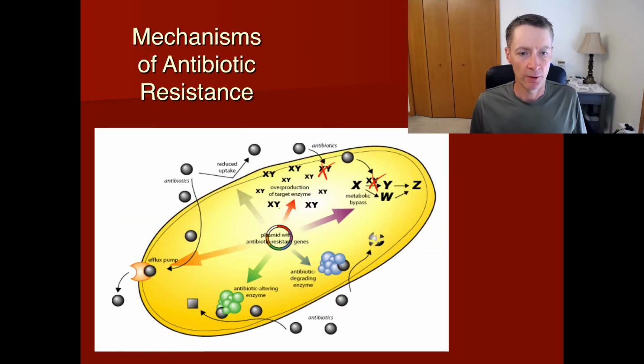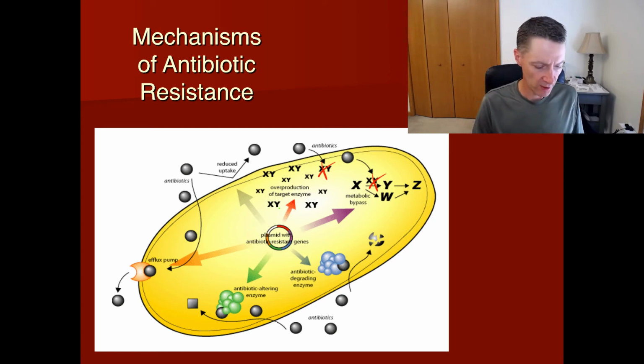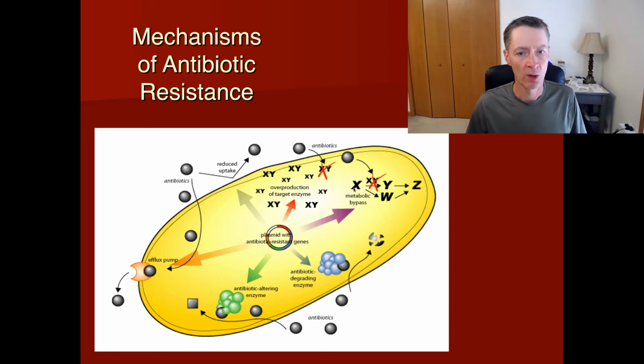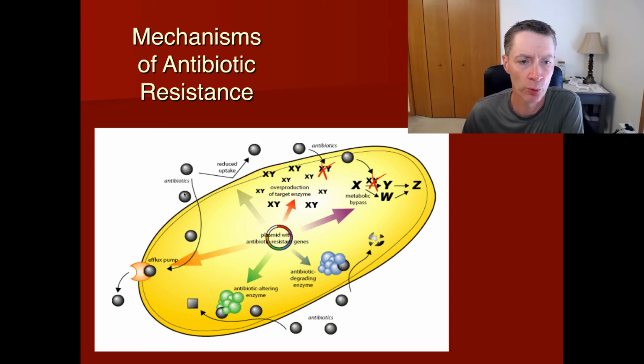Now this image here I think is a really good one from another text that's online, I found this one, and I think this is just really good because it really dives into everything I would want you to know about how these mechanisms protect. Okay, so let's go through each of these. There's 6 of them. I'm just going to talk through each of them with you. The first 2 of the 6 mechanisms by which this bacterium might protect itself from an antibiotic, I would say have to do with the quantity of the antibiotic that accesses the cell and has its effect. Okay, so here we have an antibiotic over here, this little circle here.